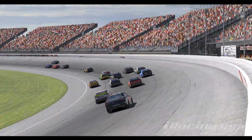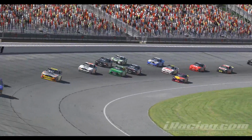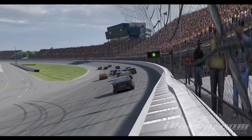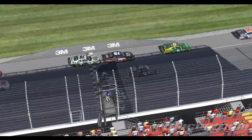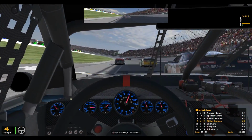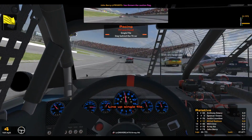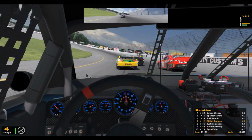Still 3 wide behind us. We slide up just a little bit and try to get a good run coming out of 4, but we can't really get it. So Spencer is going to be able to clear us, and then we have the 76, I think that is, Justin, who is below us, but we're still trying to fight our way on the high side. Eventually Justin would get around us, we'd get back to the bottom lane, and the caution would come out for the end of the stage, which was on lap 25. So we'd finish the end of the stage in 9th place, which is perfectly fine for me.